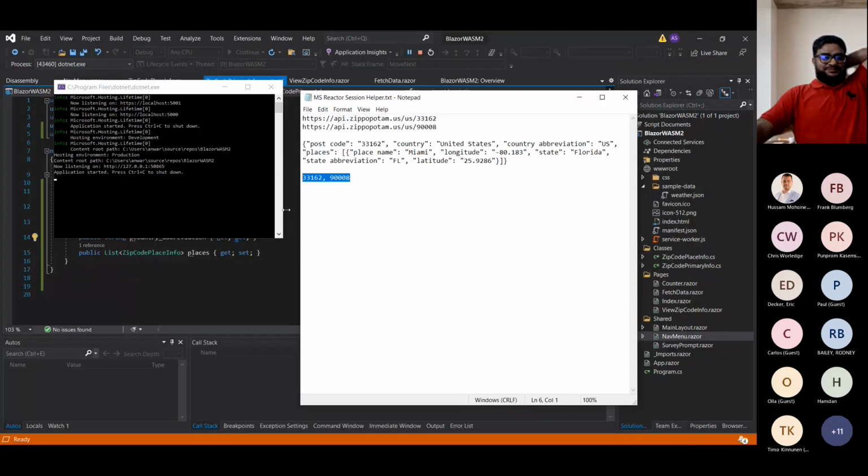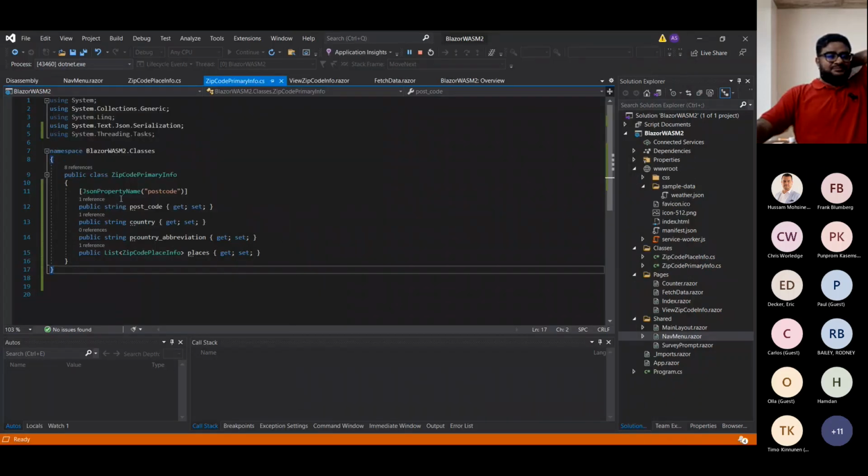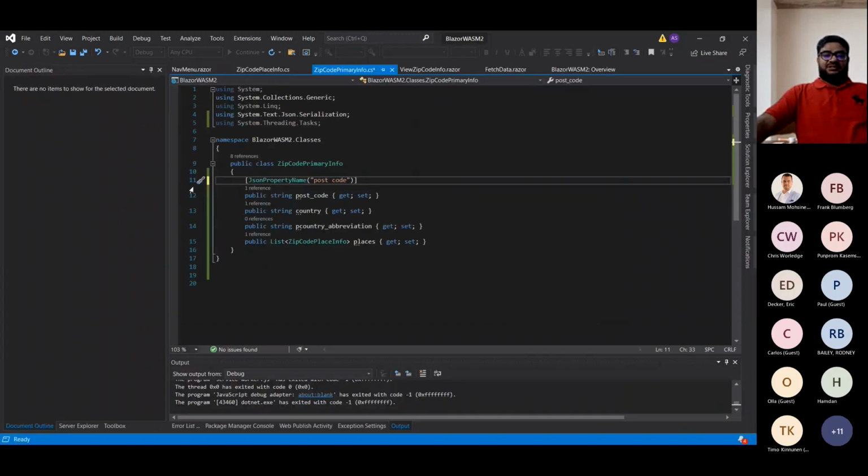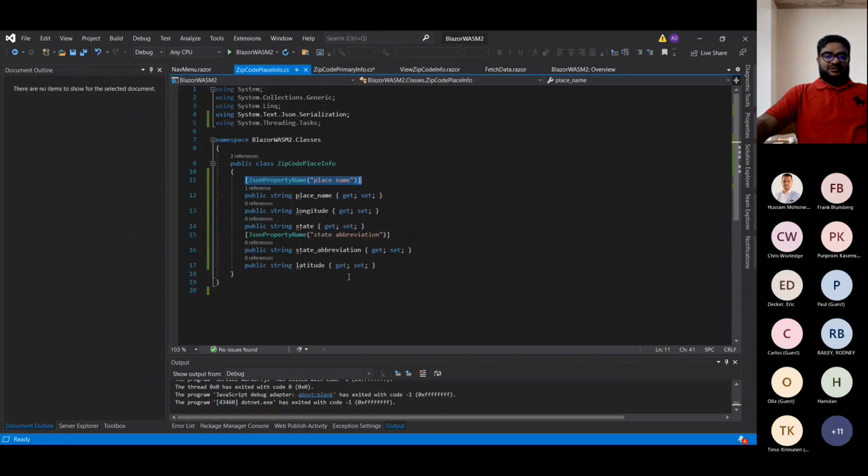Just a minute. Actually, it is with the space in the name. Okay, here also place name. Okay, now this time it should be okay.